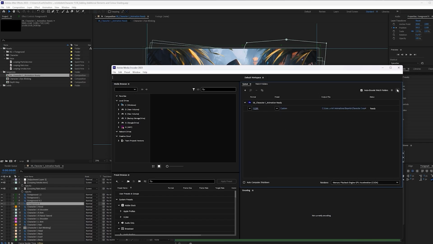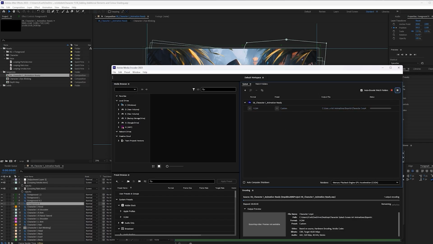If you are having issues, you can try setting the target bitrate to VBR 2 pass. If you're still having issues with the export, sometimes it's easier to export as a QuickTime file instead. Creativity is just problem solving, and it's not uncommon for Adobe to throw those problems at you, so just be prepared. And there you go, the first animation is done.